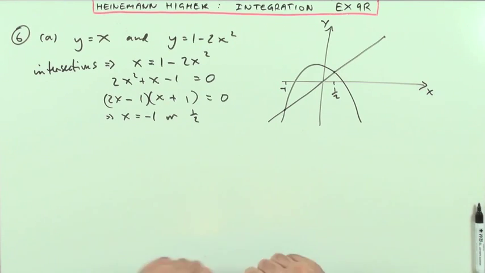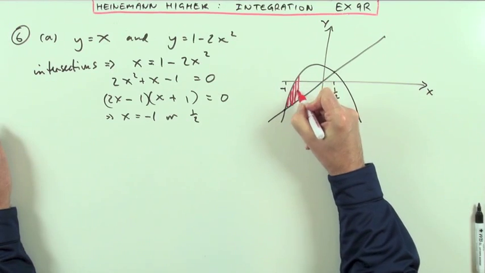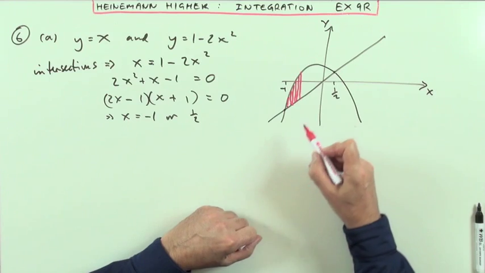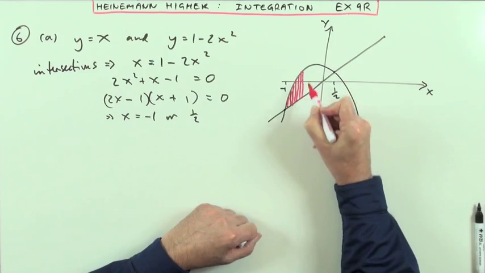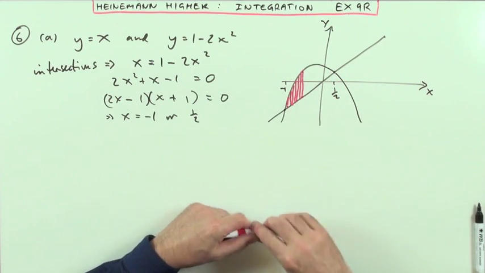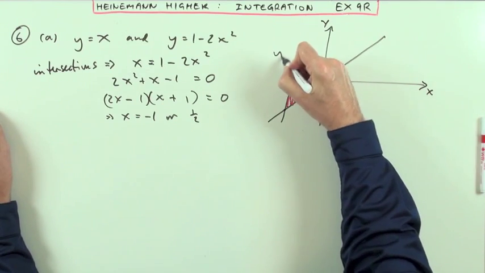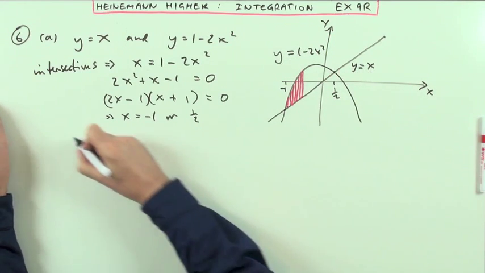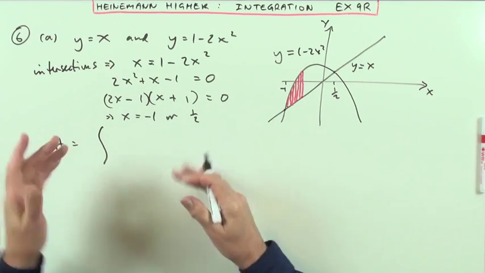So the area here will be the sum of all these area elements contained between them. And here it's quite easy to arrange your answers always to be positive by making sure your area elements climb up, doing the top take away the bottom. The y coordinate of the top take away the y coordinate of the bottom gives these area elements positive heights. So just make sure you've got the top curve, which is the 1 minus 2x squared, take away the bottom curve, y equals x. So my area is going to be this, and I won't need absolute values because I'm making sure I'm going to have a positive amount.